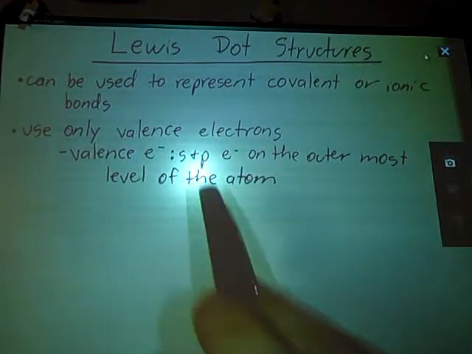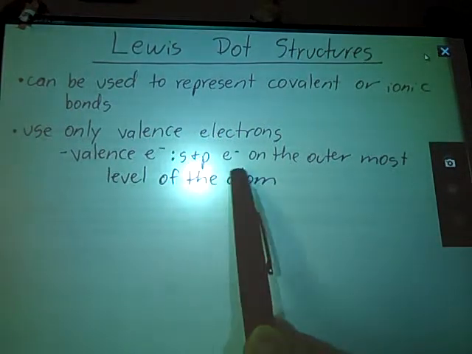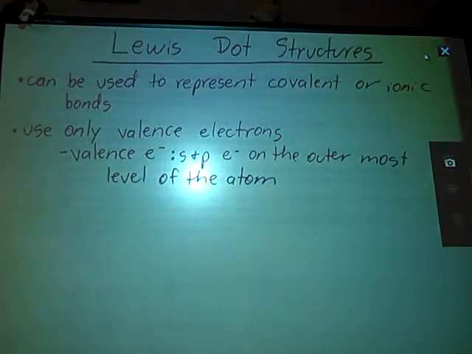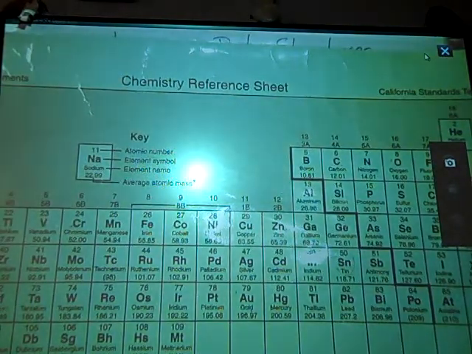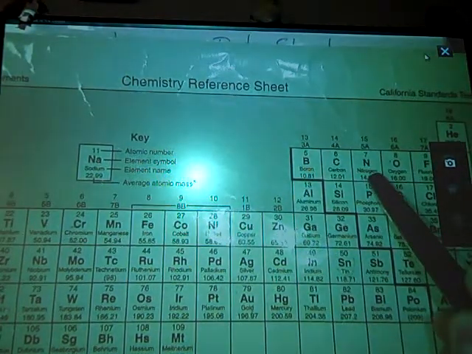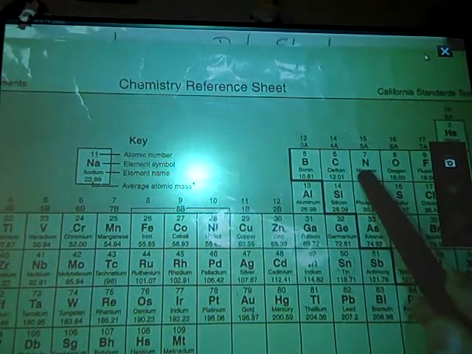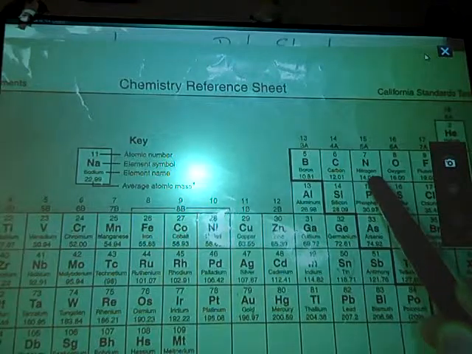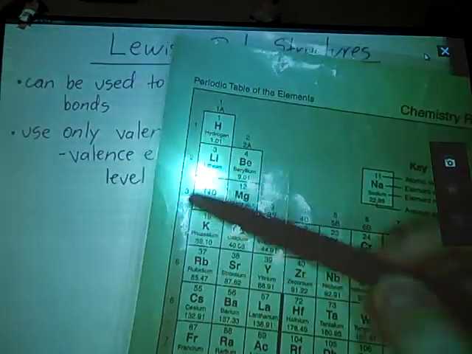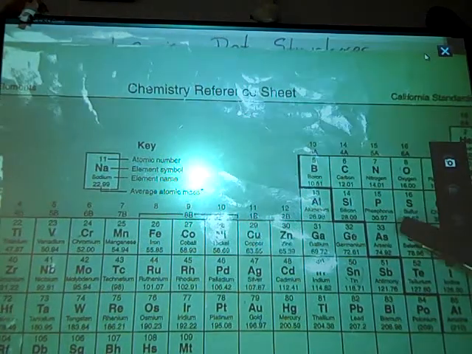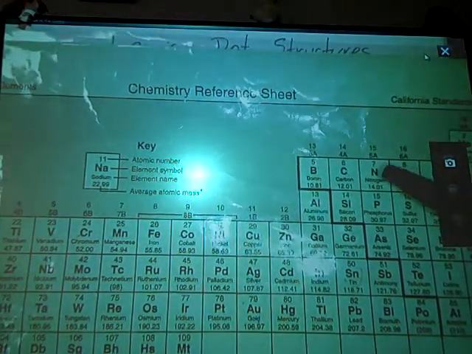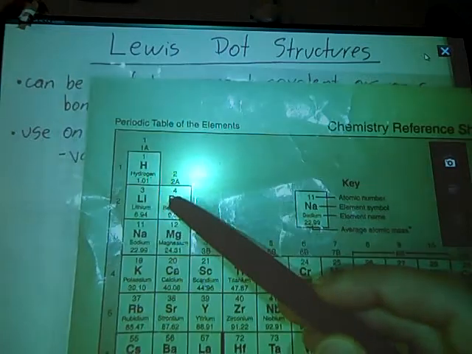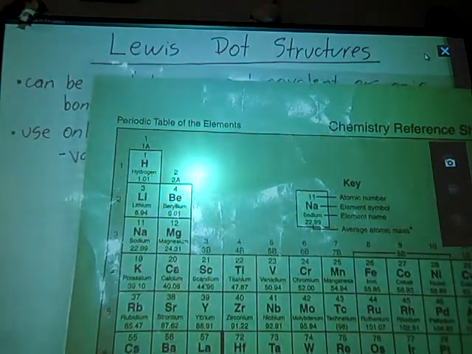And the valence are the s and p electrons on the outermost level of the atom. So those are the only ones that we care about. An easy way to remember those is to look at where the atom is placed on the periodic table. For example, nitrogen here. He is on the second row, so he has 2 rings worth of electrons, if you think about the Bohr model, and we're just going to count backwards. This is the p block. This is the s block. So for nitrogen, counting backwards, he has 1, 2, 3, 4, 5 valence electrons on that outermost ring.